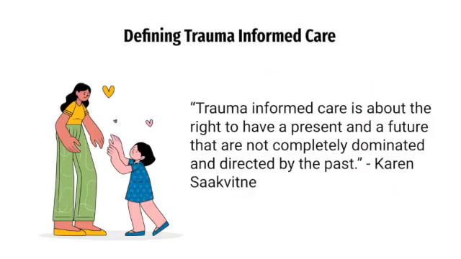Trauma-informed care can be thought of as a framework of thinking and interventions that providers can use that are directed by a thorough understanding of the profound neurological, biological, psychological, and social effects trauma has on an individual. A trauma-informed care lens recognizes a person's constant need for safety, connections, and ways to manage emotions and impulses. I really enjoy this quote from Karen Sockvitney about trauma-informed care that says, "Trauma-informed care is about the right to have a present and a future that are not completely dominated and directed by the past."